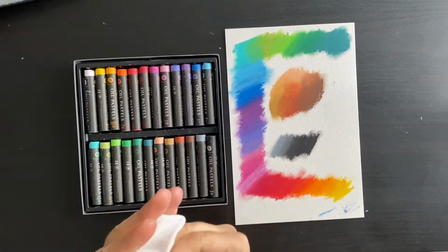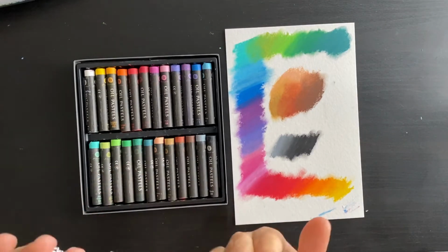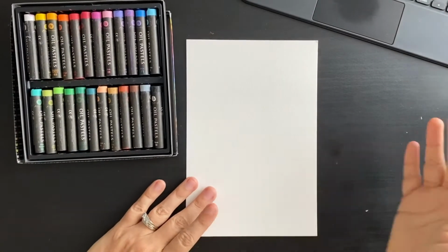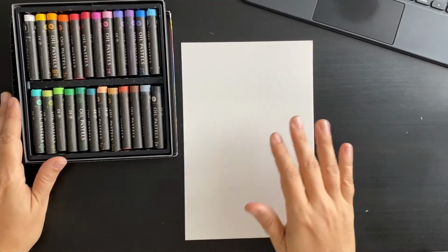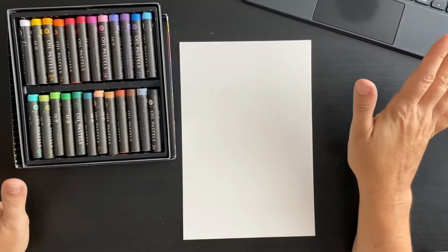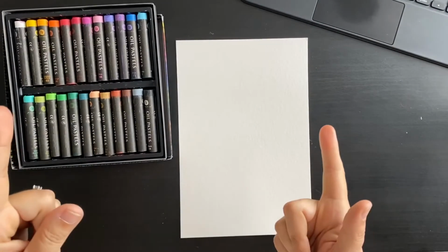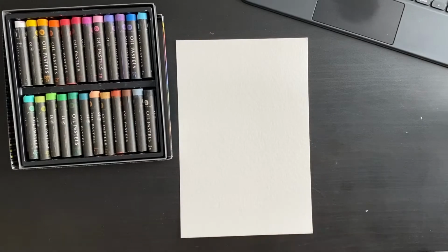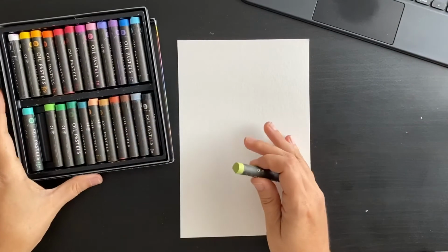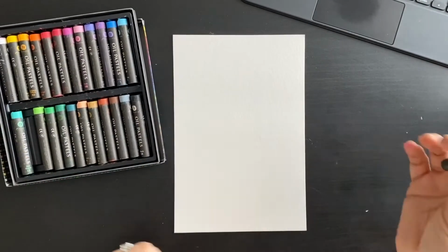And, so now I want to actually create some art with these so you can see what they're like. Okay, I've got a clean piece of paper. Again, this is watercolor paper because that's just what I had nearby. I've pulled up on my iPad a picture of an avocado because I love avocados, and so yeah, I'm gonna make some avocado art. We'll see how it goes. All right. So anyway, I'm just gonna do it. I'm not gonna talk while I'm doing it. I'll probably put some music on or something. All right, here we go.